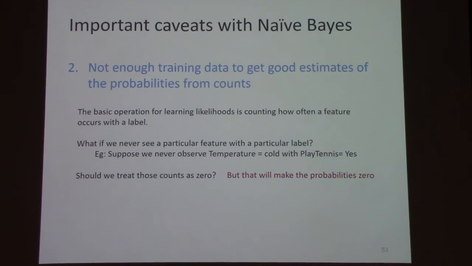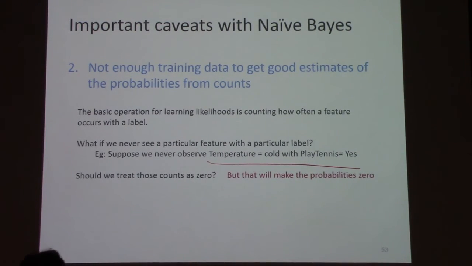So, suppose you never see this pair here. When play tennis is yes, let's say temperature was never cold. Just so happens in those 14 examples we collected, I don't remember if this is correct, but let's say this situation never happened. If you trivially follow the naive Bayes method, the maximum likelihood setup that we saw, this count is 0, so the probability is 0. So the probability of temperature being cold when play tennis is yes should be 0 if you just did the counts and came up to the probabilities. But is that a good idea?